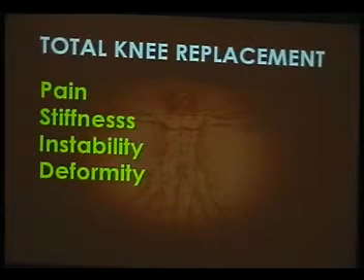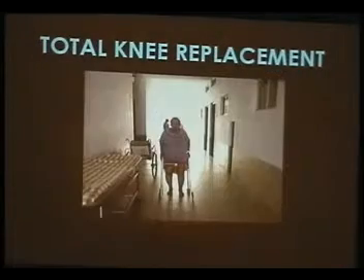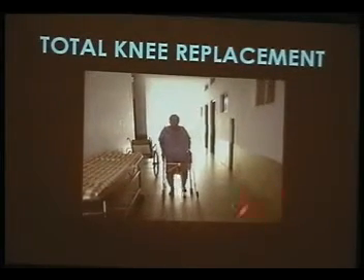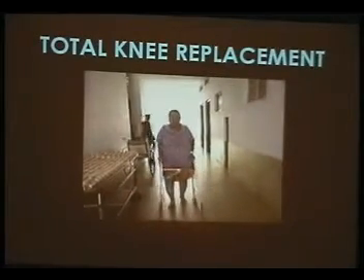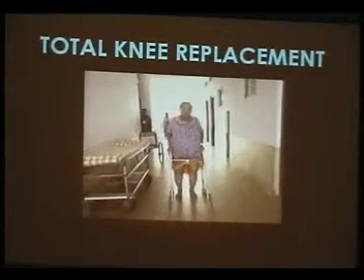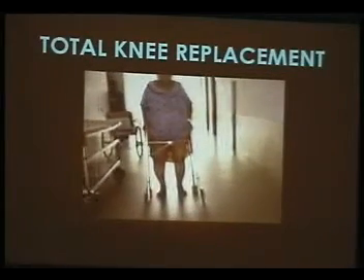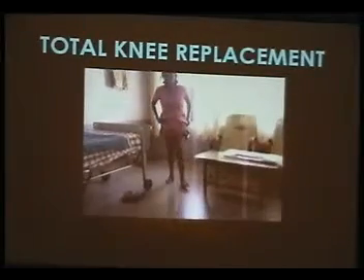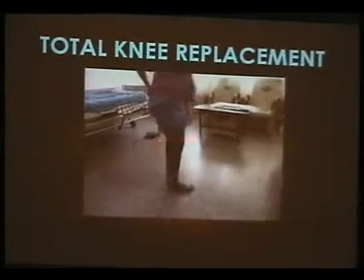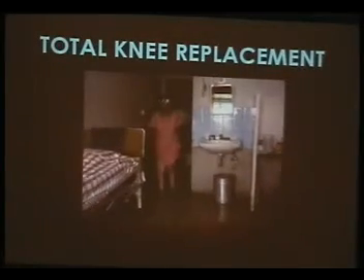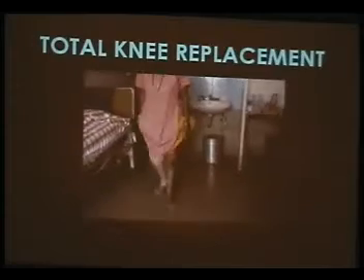Total knee replacement for pain, stiffness, deformity and instability. Usually you should not put the patient on this. Once the patient is on this, even with the surgery, it becomes very difficult to take them off a wheel walker. This is a picture of a patient who underwent surgery on one side, which was a stiff knee. There was no movement on that side, which got operated first. The other knee is 60 degrees, gets operated on the other side, and see the gait has improved tremendously just on the post-op day.